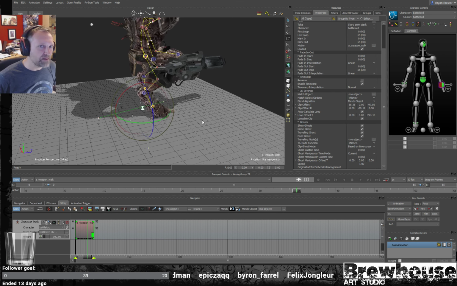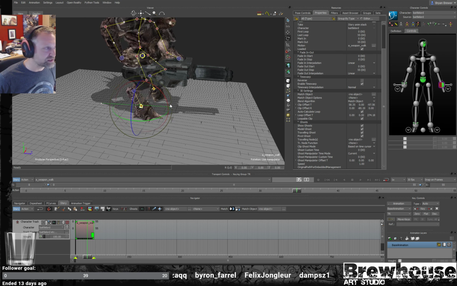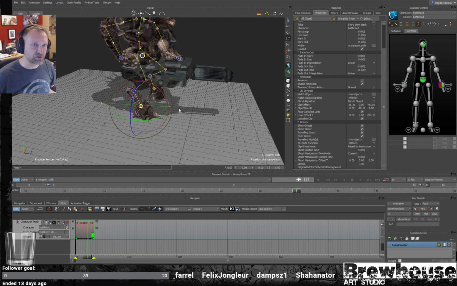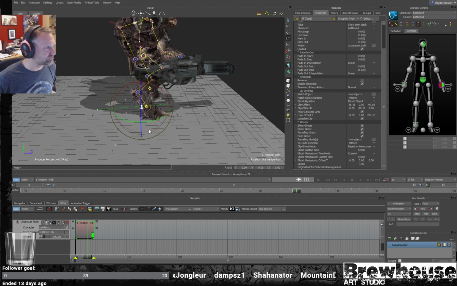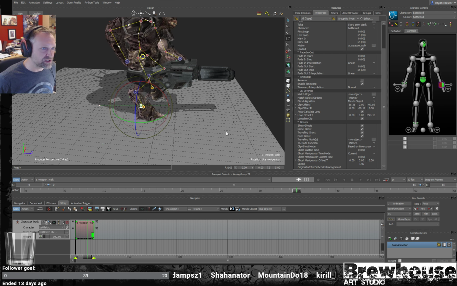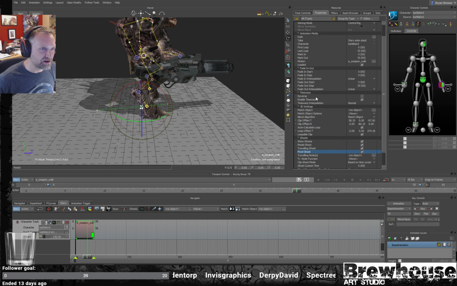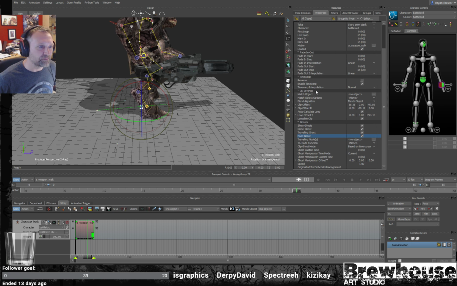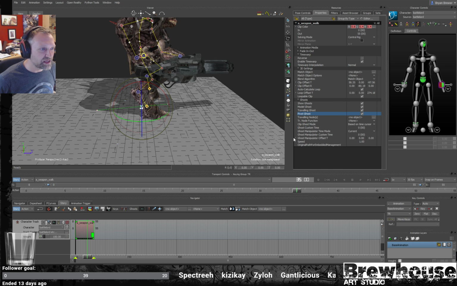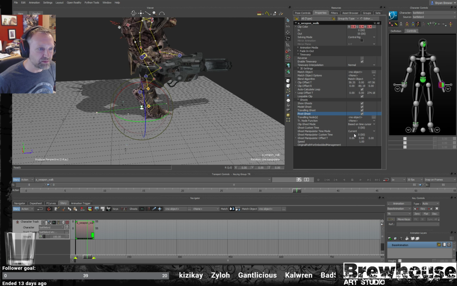I kind of miss the fact that I used to be able to select it in the viewport because it was really fast and really simple. But I don't know, it's not too bad. There's a lot of other things that you can do in here as well. You can control the ghosting. I guess you just have to get in here and play with it a little bit. Outside of the fading in and fading out whenever your blending takes together, you can get in here and just figure out how to manipulate this.